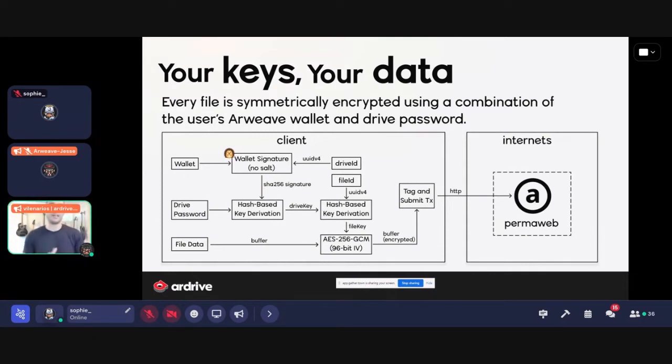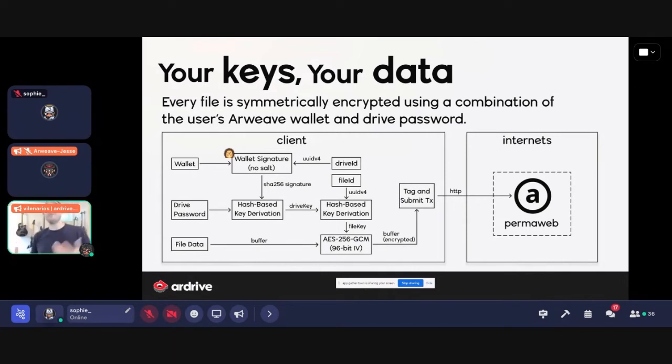Get asked a lot like, oh, is this quantum proof? All the research nowadays suggests that yes, AES-256 GCM is quantum proof. Now, who's to say what happens in 100 years? This is a little different than asymmetric encryption algorithms, which will definitely have some problems in the future when quantum computers come around. So yeah, we really wanted to make sure that this kind of encryption was as future-proof as we can make it, right?